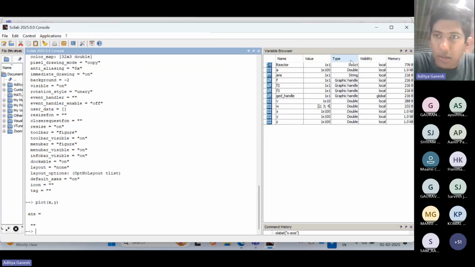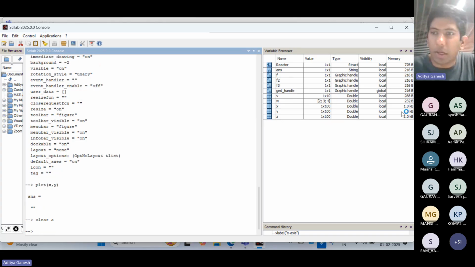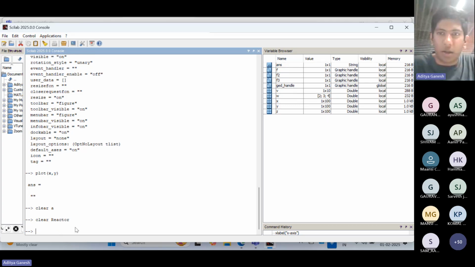Here you can see the different types that have come for those figures. At this point, I'll just clear all my variables. So let's say I want to clear an individual variable and not everything. I'll just say clear A. If I want to just clear A here, I just press this. I'm relieved of that much memory. The struct is occupying a lot of space, so I'll clear the struct and the reactor. It's gone.